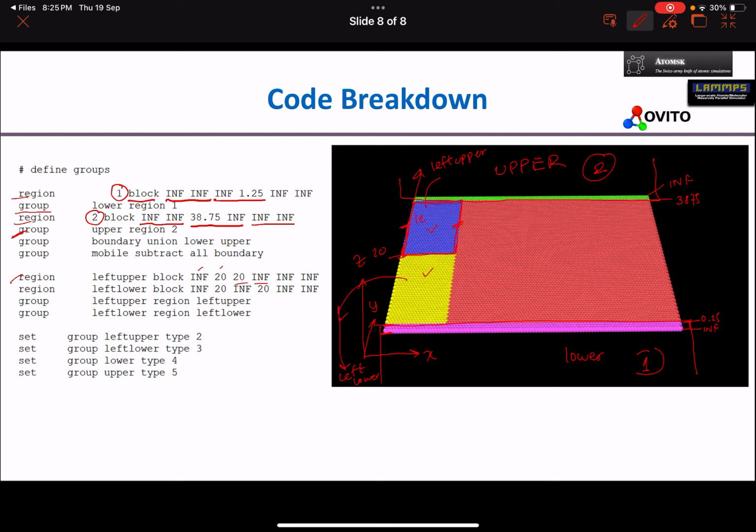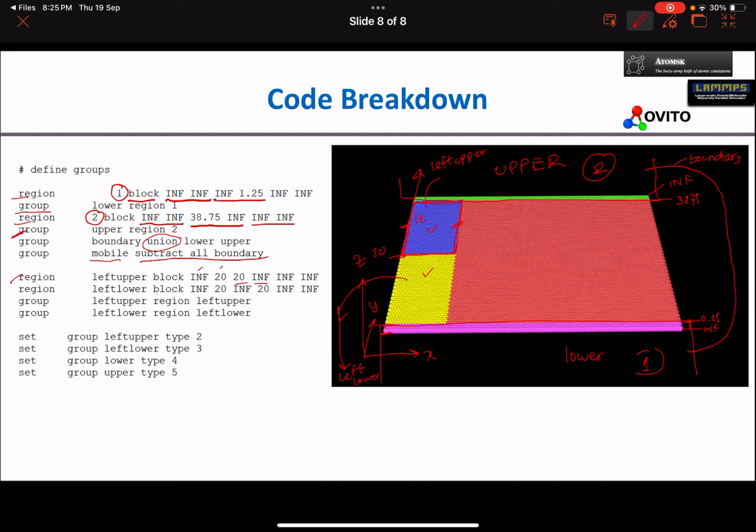Next, what I am doing is adding these two regions. Here you can see the command union, which means I am adding all the atoms within these two groups, and naming it boundary. Then I am saying group mobile subtract all boundary.